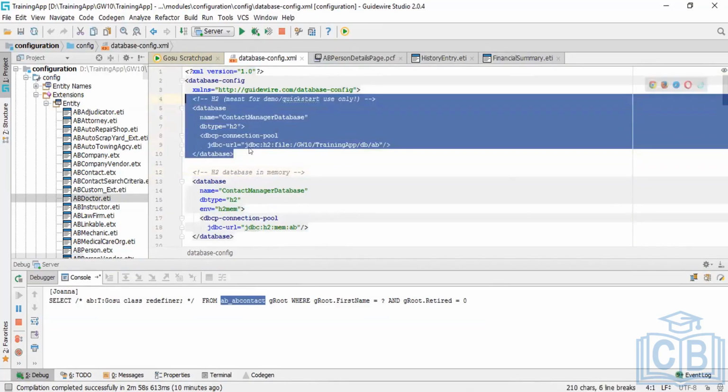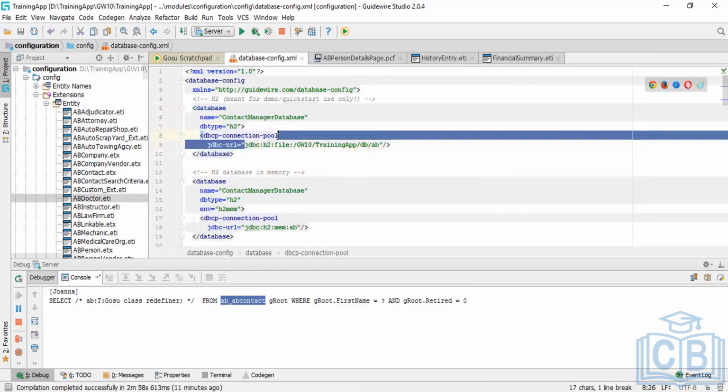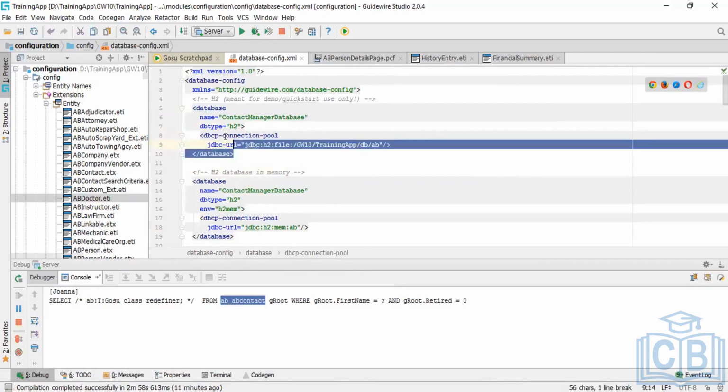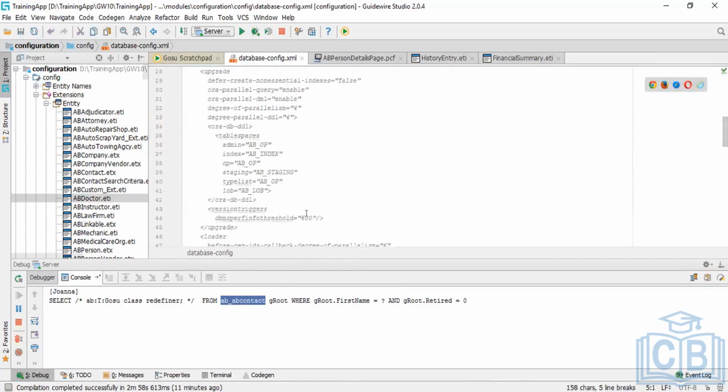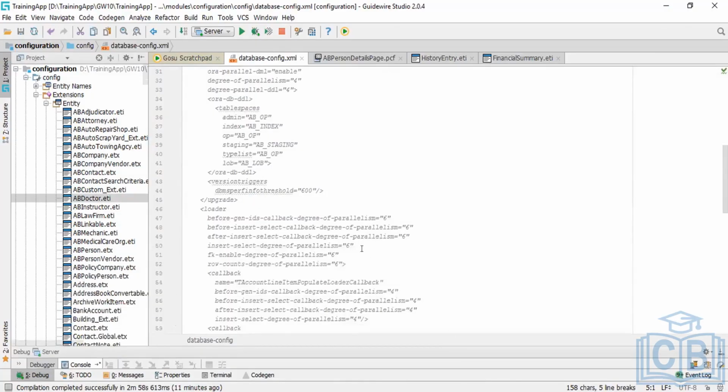Here you can see the DB type is H2, and the URL is also of H2. If you want to connect it with SQL, we can do it, but there are many configurations we have to do apart from this while doing the SQL setup.